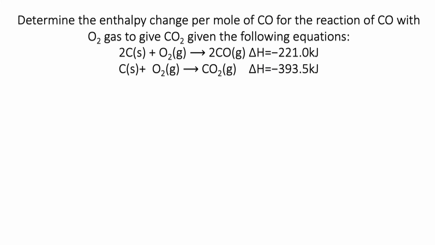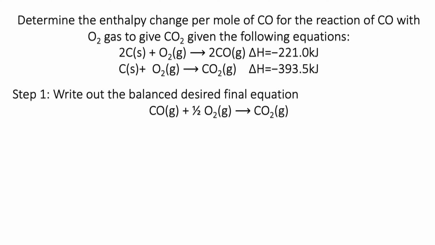Let's take, for example, the following thermochemical equation and determine the enthalpy change per mole of carbon monoxide for the reaction of carbon monoxide with oxygen gas to give carbon dioxide given the following equations. Step 1. We'll write out the provided chemical equations and the desired final equation as well. Keep in mind we want CO to have a coefficient of 1. The balanced equation should be as follows.